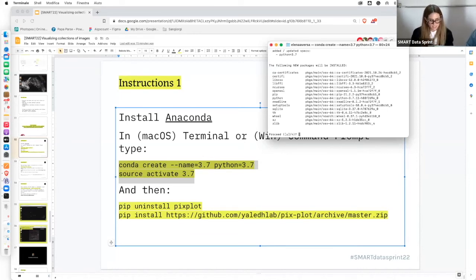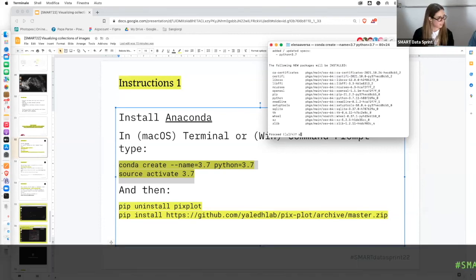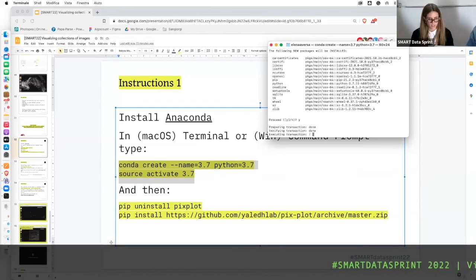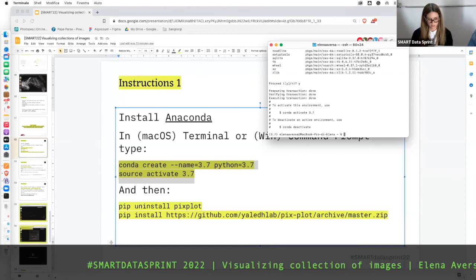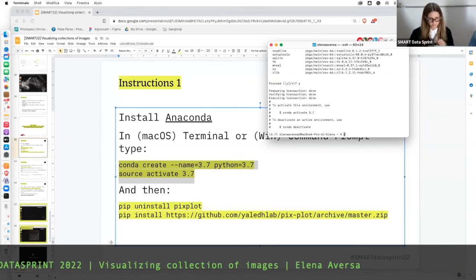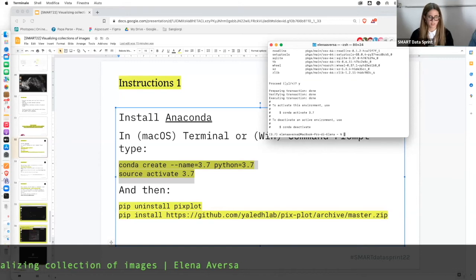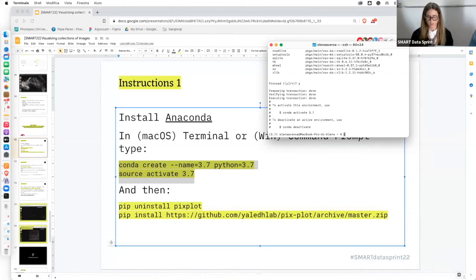So, Anaconda is asking us if we want to proceed with the installation of this environment. Of course, we say yes. Hit enter, and our environment is going to be created inside Anaconda. As soon as we can see the 3.7 label on our terminal, it means that the process is done. So our computer succeeded in creating this environment.